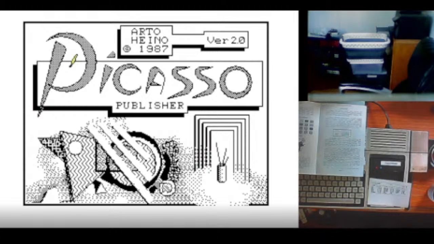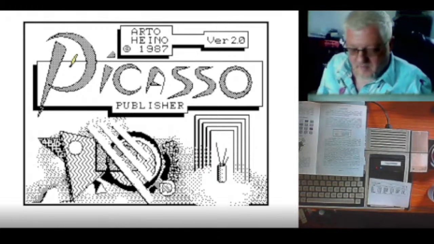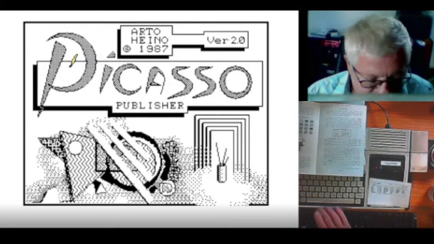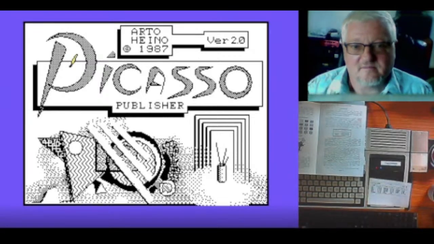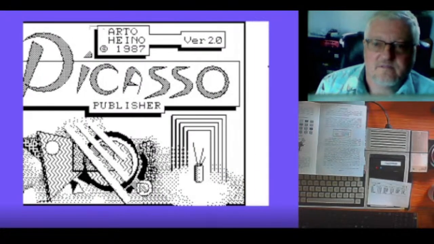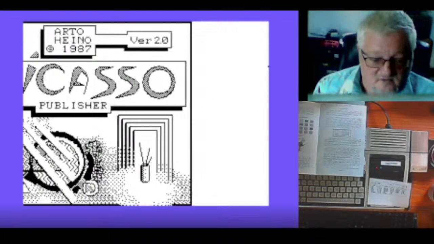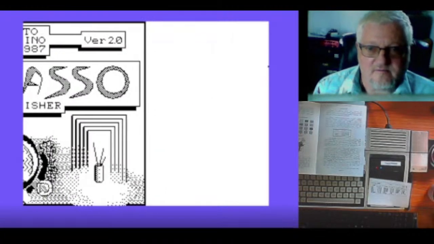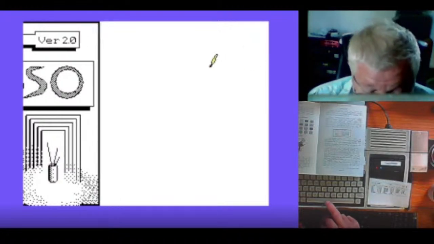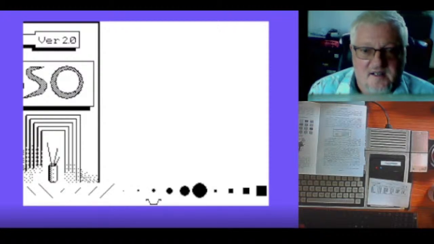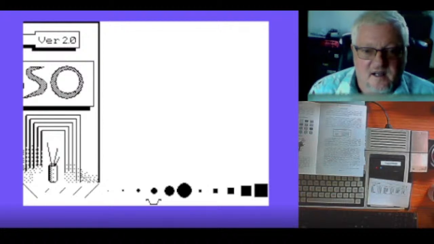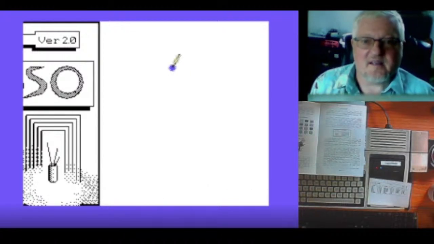Okay, so we're back on Picasso again. I don't know, maybe the program just got hung up there. Yeah, or it could be, since you're saying it's monochrome, foreground, background color in the sense of draw or erase. Mm-hmm. I thought I was pressing the right key here. Okay, so B for brush. Let's pick up a brush that's a little easier to see. Press the fire button. Okay, we got this.